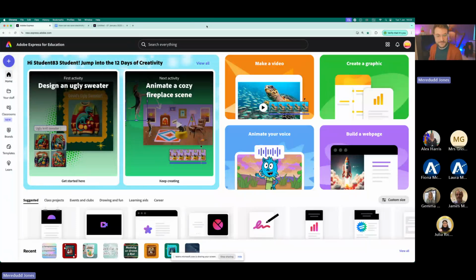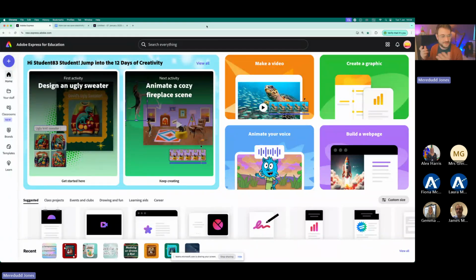Yeah, welcome, guys. Happy New Year to you. Welcome. If this is your first session having a look at Adobe Express, welcome. If you've seen some of the other things that we've done, or if you've been along to any of our other calls, or if you made it to Meldrum Academy to meet us when we came up to see you in person.